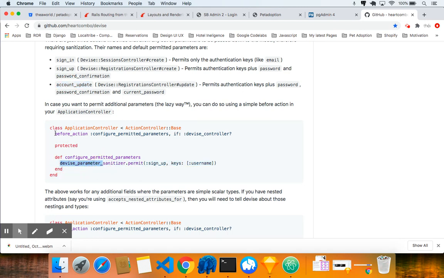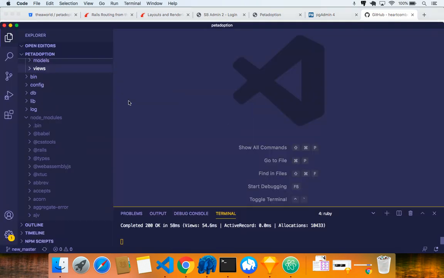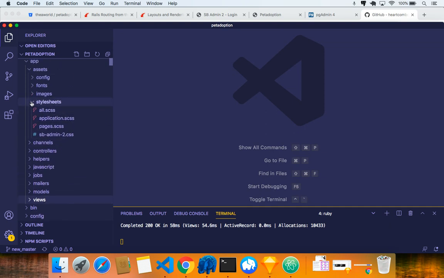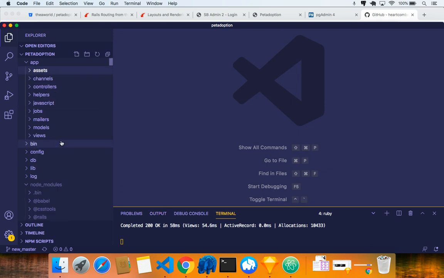Okay, so I'm going to grab all this here. Well, first of all, before I even grab this, we need to add the fields. That's the first thing we need to do, is to add the fields. So let's start adding the fields, and I'm going to come back to Visual Studio, because after we add the fields, then we're going to say, look, Devise, listen, we can also sign up with full name. So now I want to show you something. Okay, so we'll do a Control C to stop the server. We're going to add what?